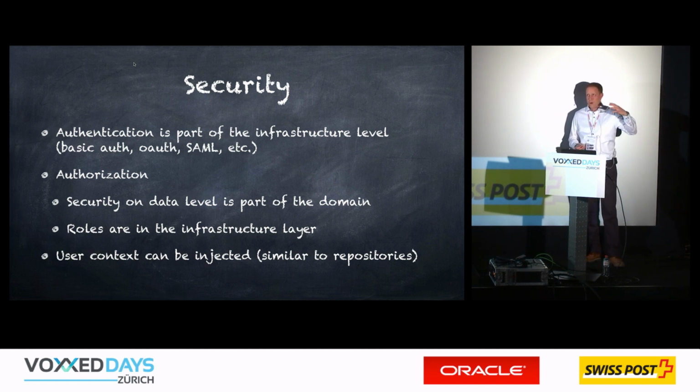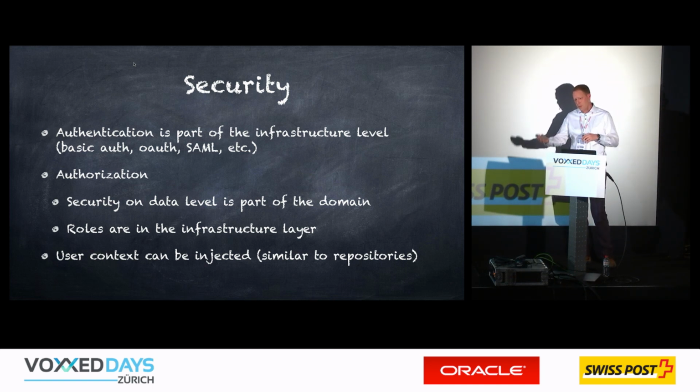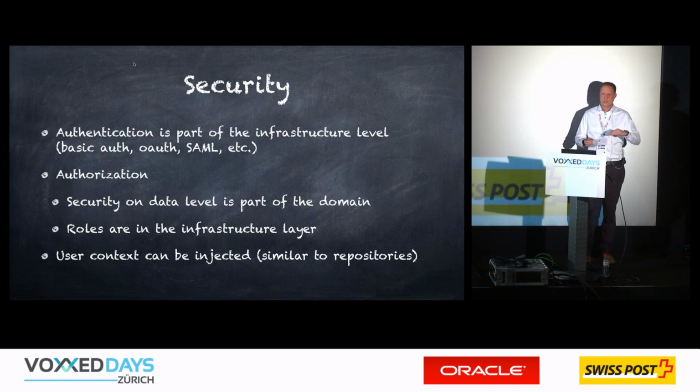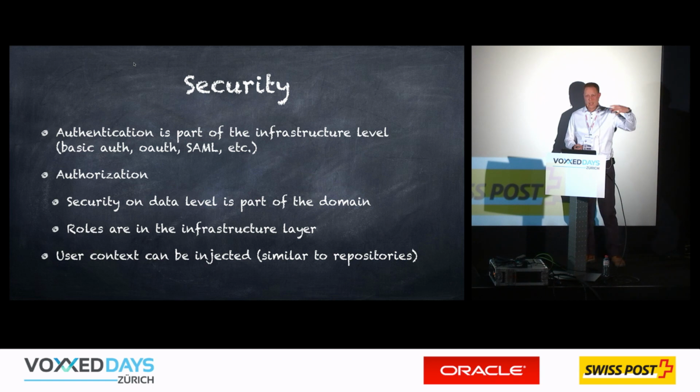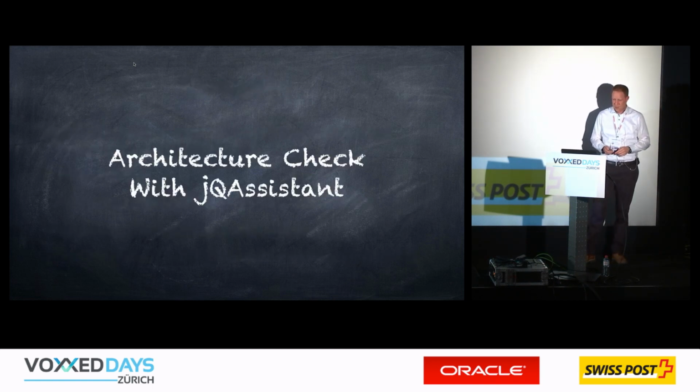And the more higher level roles can be directly set on the infrastructure layer. And again, if the domain needs to know which user is doing what, then you can use the same pattern as for the repository. You have just an interface that gives back the actual user, and the implementation where this user is coming from is in the infrastructure layer.